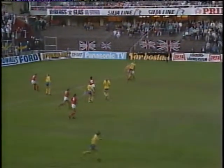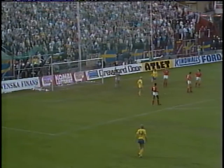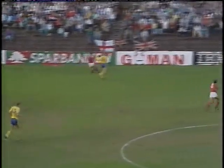And that was an indication of how Hussein can join the attack from his sweeper's position as the play develops for Sweden. He linked up quite well there, the big number 3, and as Johnny Ekstrom battled for the high ball, it was Hussein whose volley went over the bar. Early warning for England.